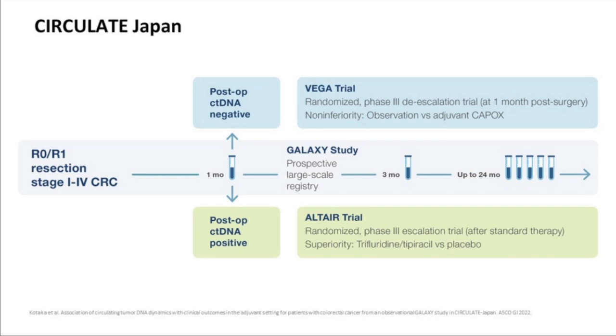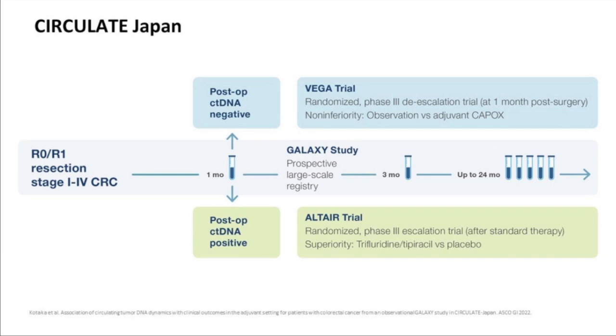And then in addition, what they're doing is looking at patients that are ctDNA negative, and in those patients who are ctDNA negative, randomizing them to getting no treatment, just as we discussed before. Now we're saying that ctDNA is not only a tool to help you make your decision-making, but ctDNA may also be a binary switch to say, if it's negative, you're going on observation, and if it's positive, we want to give you your adjuvant therapy with something including CAPOX, as you can see from the slide.